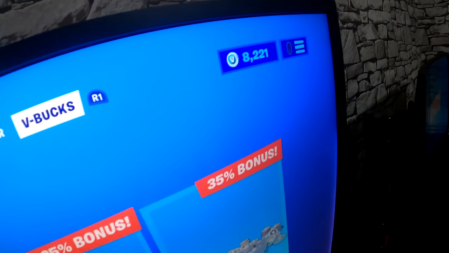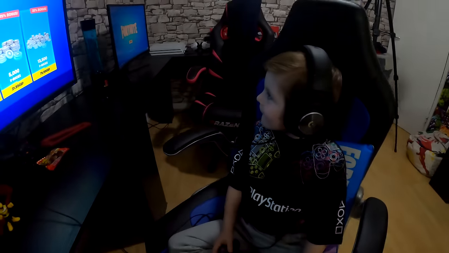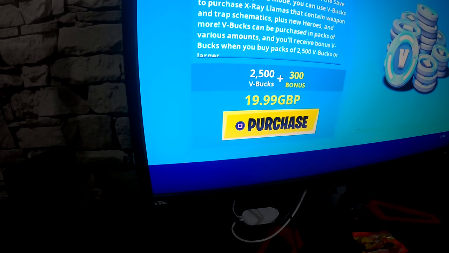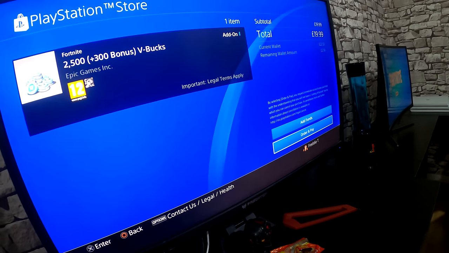And then you now have enough V-Bucks. Actually, no you don't. What am I talking about? You still need to buy more. You haven't even got enough to buy it. Alright, so go to that one. Yeah, that one. Press square. So you're going to have more than enough V-Bucks after doing this.